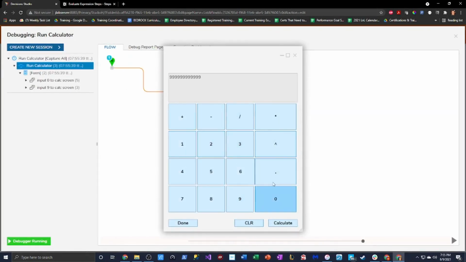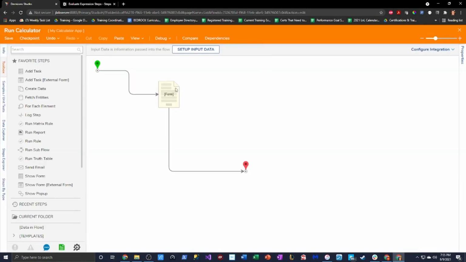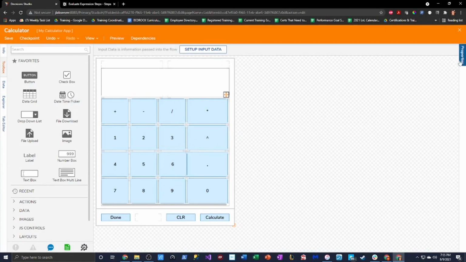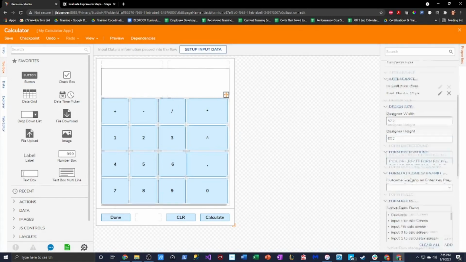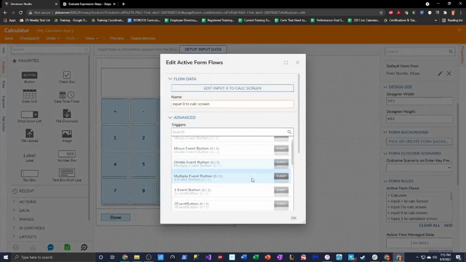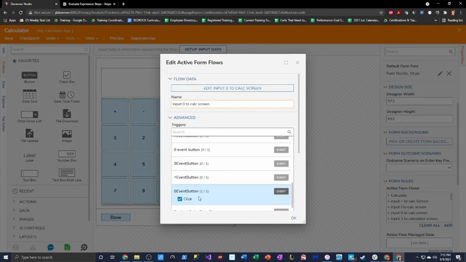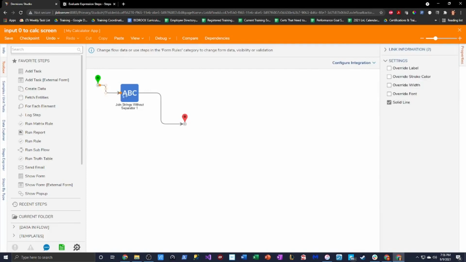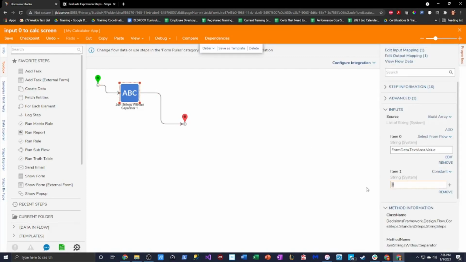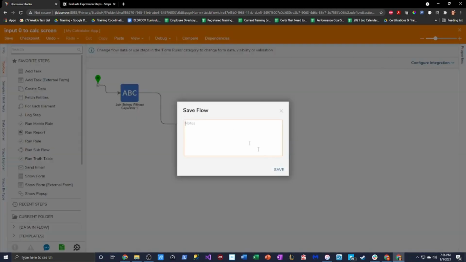So it looks like it's running the 9. So I clicked the wrong button. See? I clicked the wrong button. Ah, I didn't change this to 0. So it wasn't the button, I just didn't change that to 0.